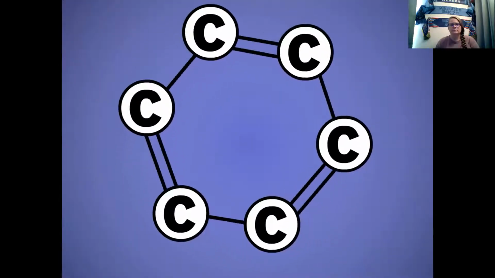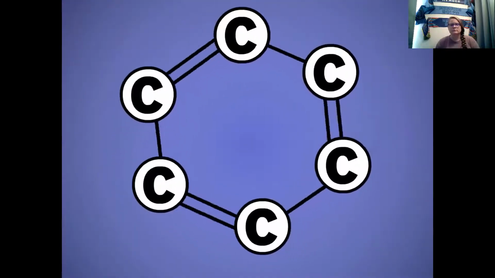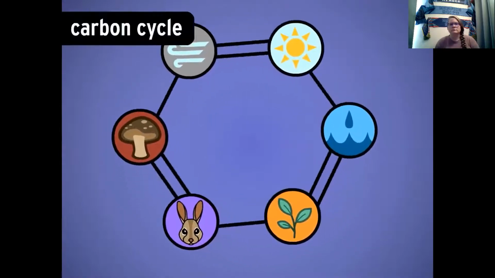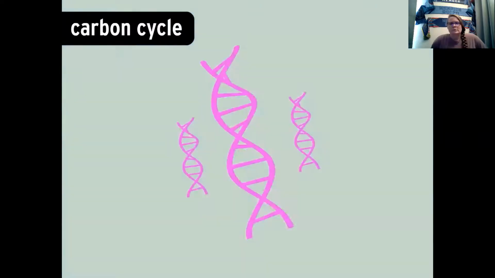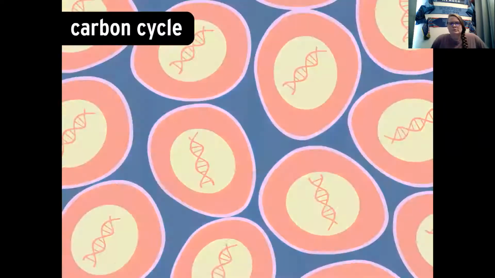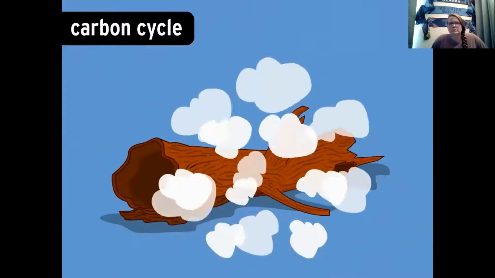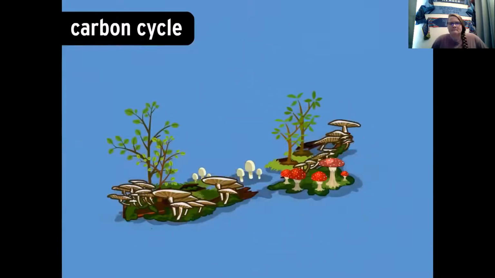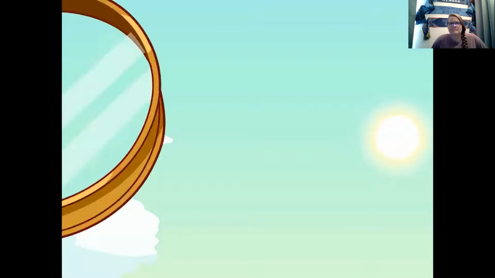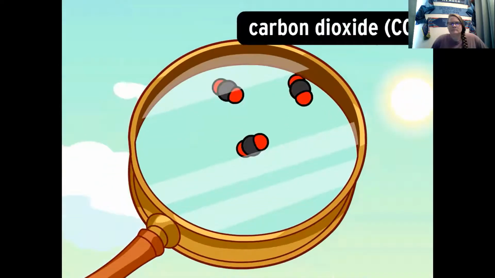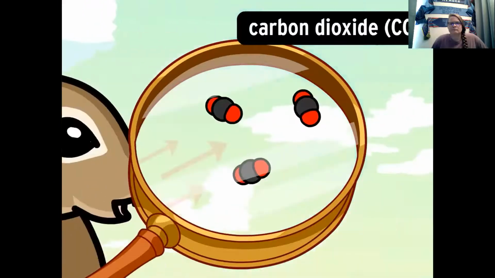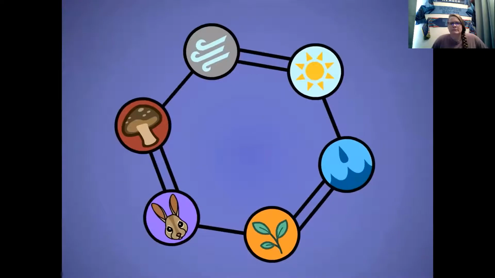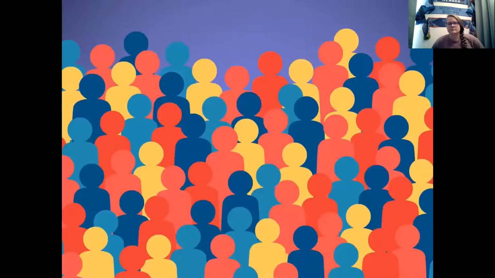Another key ingredient for living things is a material called carbon. It moves through the living and non-living parts of Earth too, through the carbon cycle. Organisms use carbon to build their bodies. That's why we say life is carbon-based. When organisms die, decomposers break them down and return that carbon to the environment. In the air, carbon is usually found in a molecule called carbon dioxide. Animals breathe out CO2, and plants suck it in. But lately, this natural balance has been thrown off by one animal: humans.